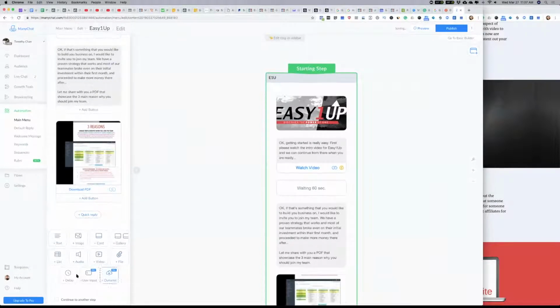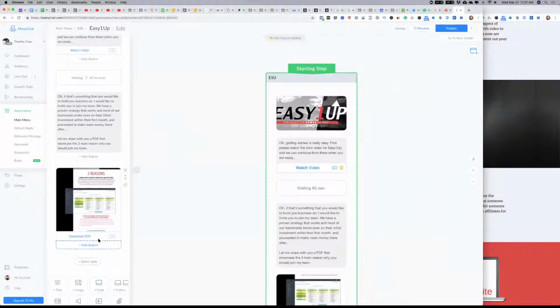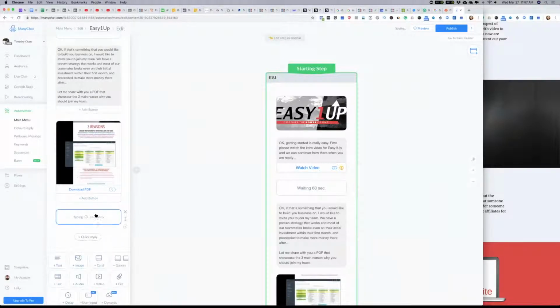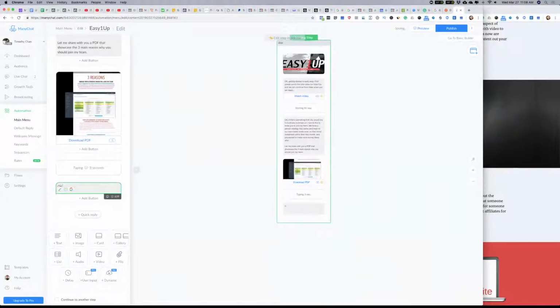One more message. Okay, delay first. Delay 3 seconds. For the 3 seconds, of course, I'm going to leave this here typing as if someone is typing. So as in I'm typing. The next thing I'm going to ask them to do is, when you are ready, here are the steps to proceed.